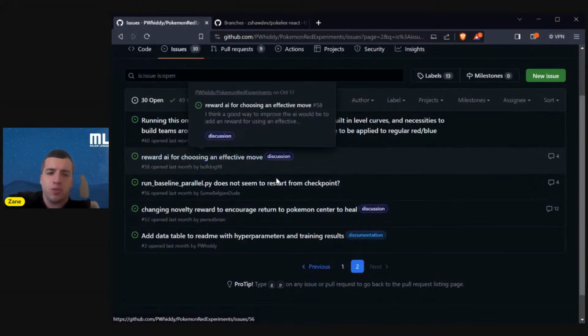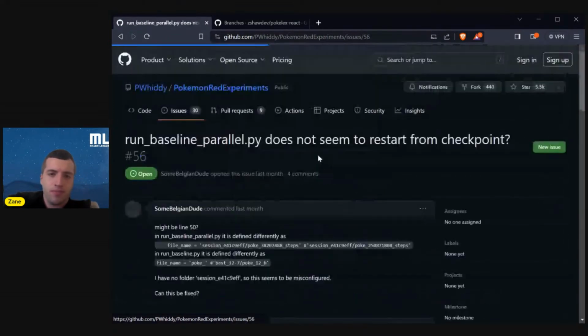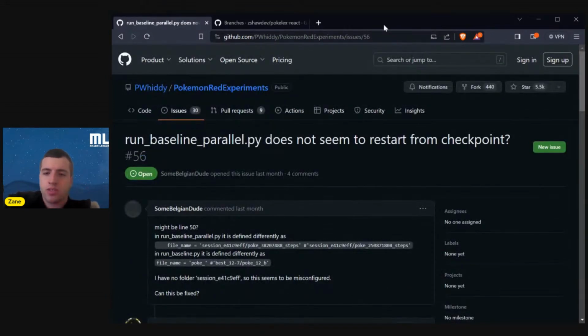But the thing to know about them, again, I guess the anatomy of an issue: you have your title, description. Usually there's labels in terms of just kind of describing the state of the issue, or what aspect of the project. Is it UI, UX? Is it something with the code? So on and so forth.